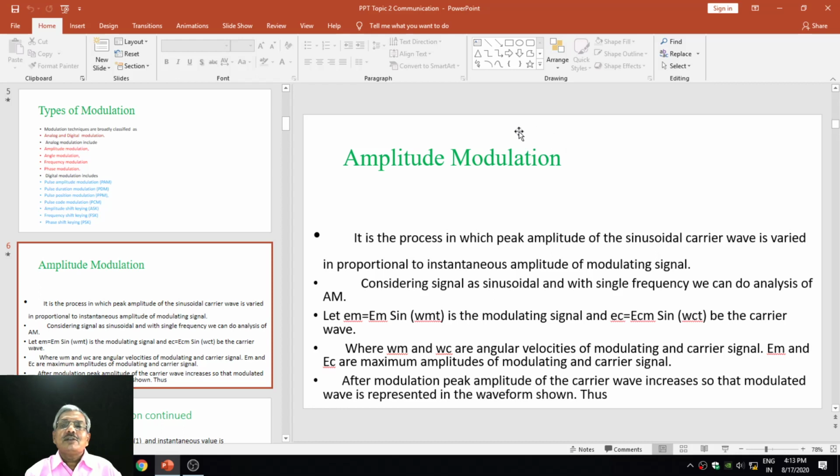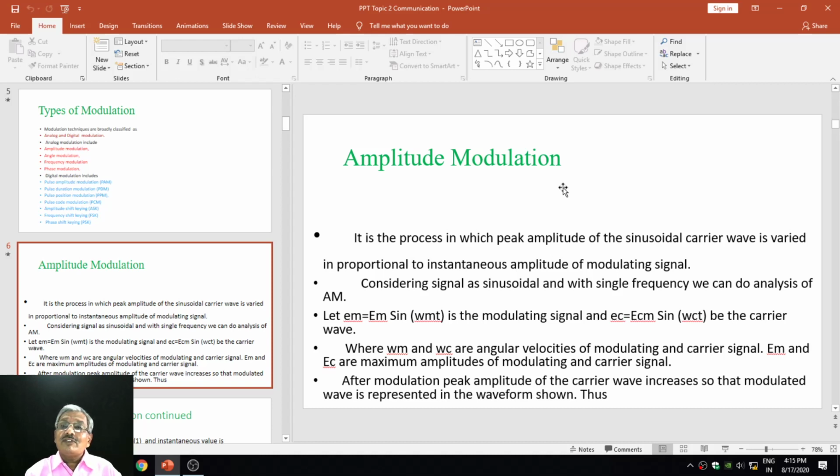To understand the meaning of amplitude modulation along with its mathematical background associated with it, so as to give the nature representing the modulated wave and also modulation index. Depending upon the equation of the modulated wave, one can represent the frequency spectrum of amplitude modulation. All these we are going to study under the title known as amplitude modulation. We will start the amplitude modulation with its basic definition.